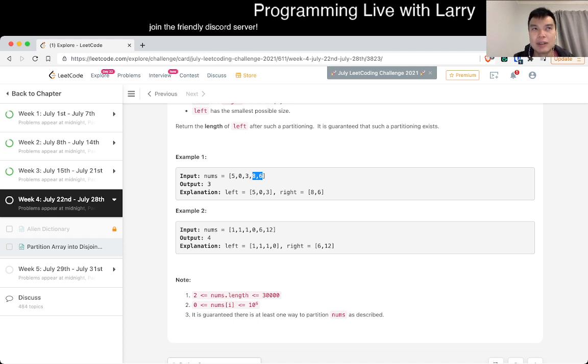I think you can probably do a min q to get this down to linear time, like a mono q that is a min q.